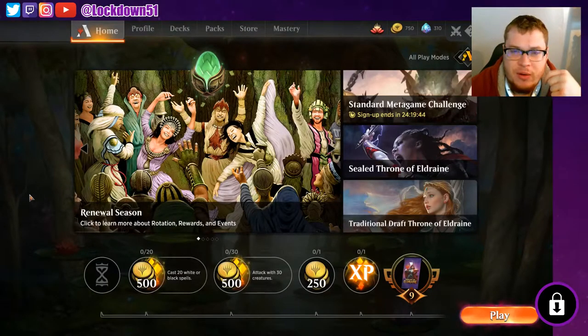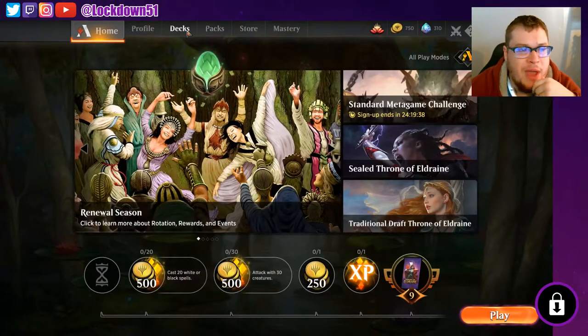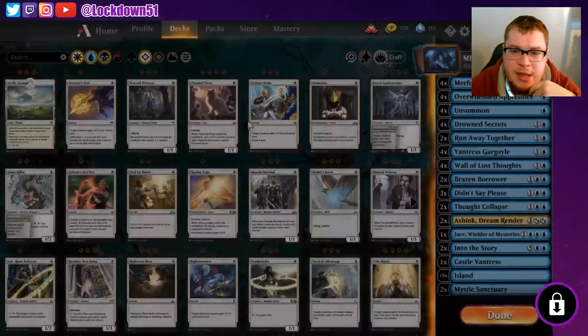We're back to playing Arena. We haven't in a while, but I finally have a deck that I want to fool around with on here. It's actually what I'm going to be playing with in paper. So let me pull it up for you. It is Mono Blue Mill.